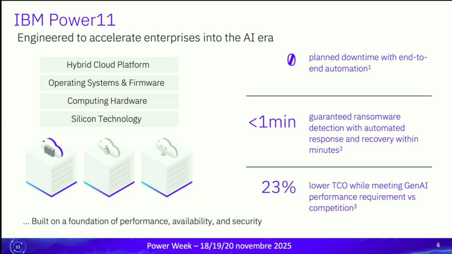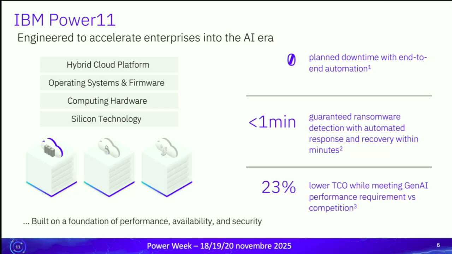So zero planned downtime was one of the capabilities we launched with Power11 back in July. Juan shared this chart early on, and basically you need to look at it. When we put Power11 together and developed the server, we started from the silicon. We went to the computing level, operating system, and hybrid cloud. Basically, what we did was we looked at how the actual CPU would be sitting on the board, and took care of that so that there's optimal cooling taking place in the server.